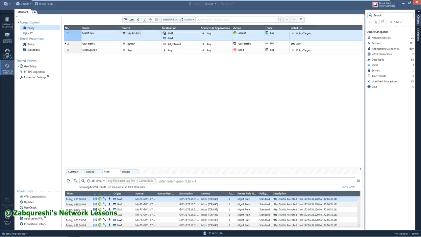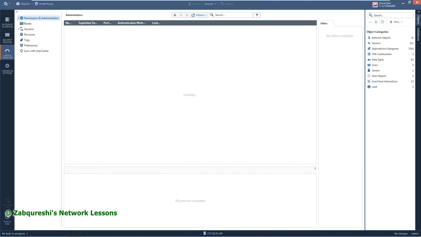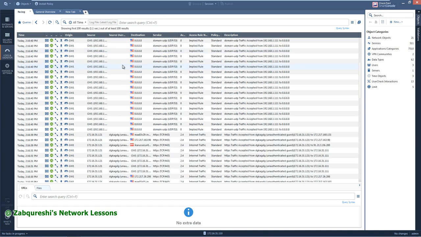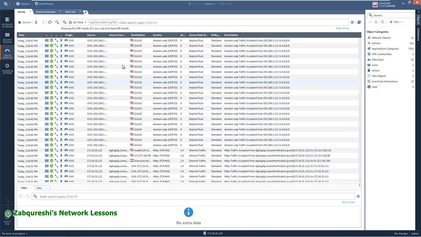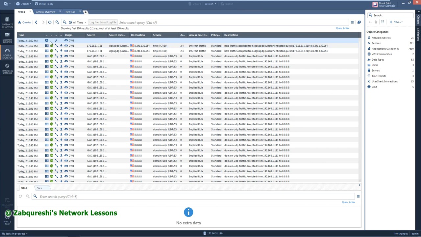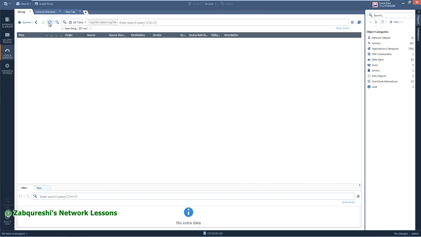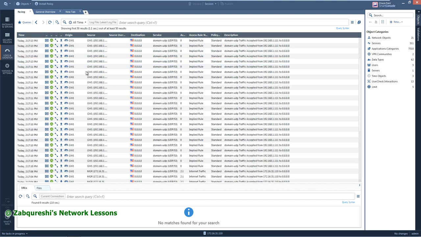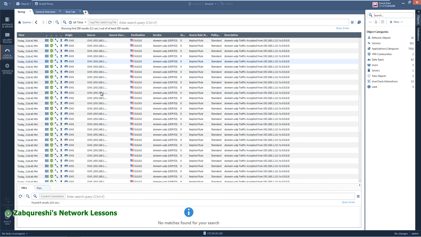So I'll go to my logs. Okay, I'm in my logs, and let me scroll down to see where I was blocked. What is this? This is threat emulation, right? Let me refresh once again. I should have a block.